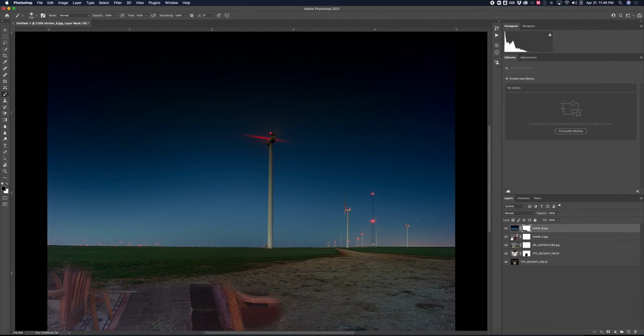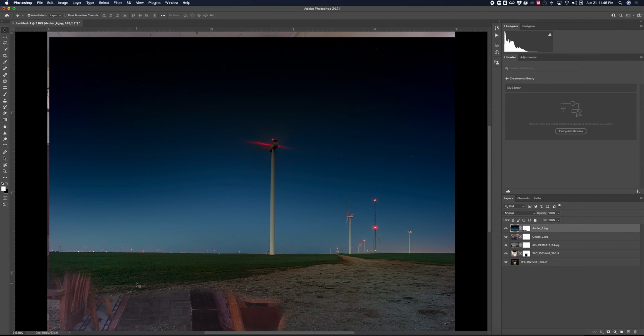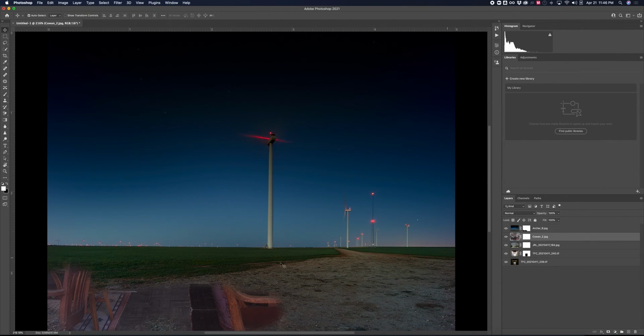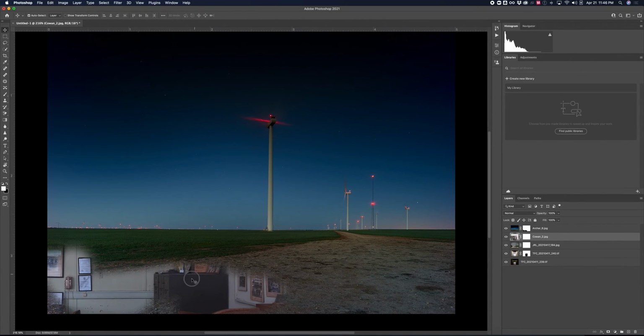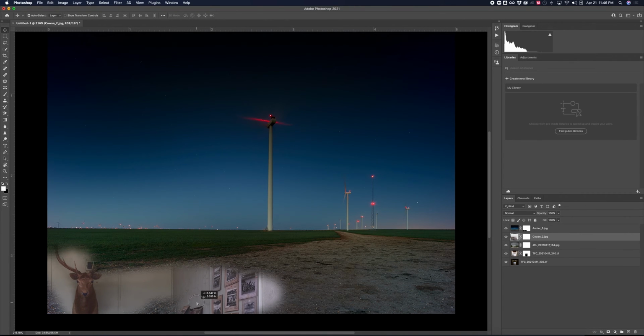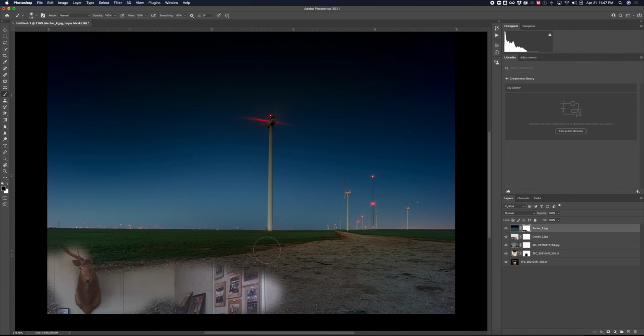And if I want to change that, I can move that image around. Oops. I can take this and move this image around underneath and try to get something different revealed. So I might want to try to get this deer head revealed down here because it's kind of interesting, and paint more of that in. And when I mess up, I just press Command Z. So kind of paint that in, and I can take this and paint something in from there.